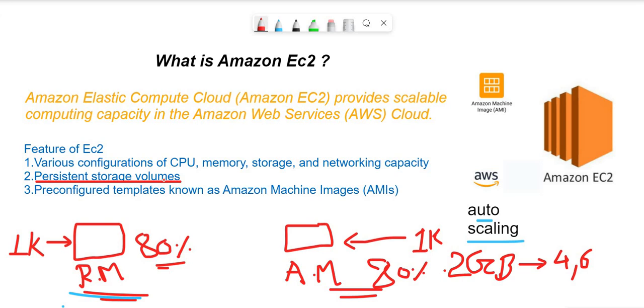The third feature that I will mention is pre-configured templates, a very popular feature available on the cloud platform Amazon Web Services, that is Amazon Machine Images. Every operating system has its own image. If you go for Windows, they have their own ISO image. For the operating system, we say it as the ISO image, right? In the cloud machine for Amazon machines, we call them AMIs. What they signify is pre-configured templates.